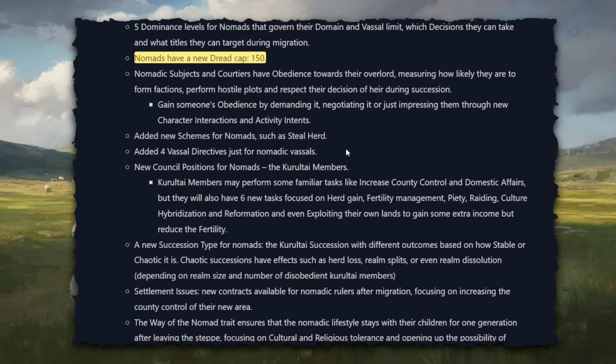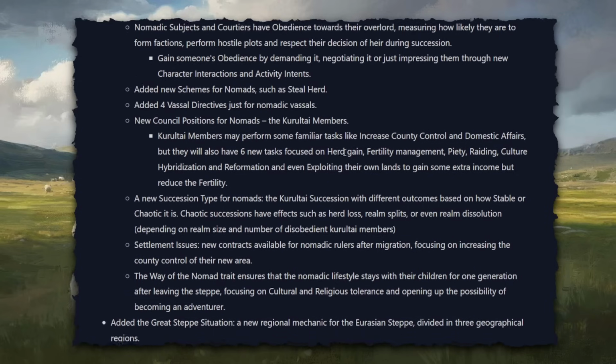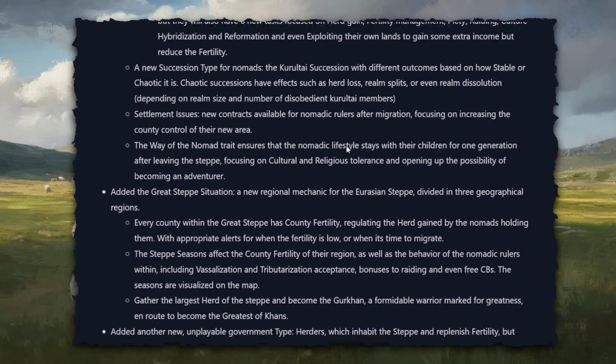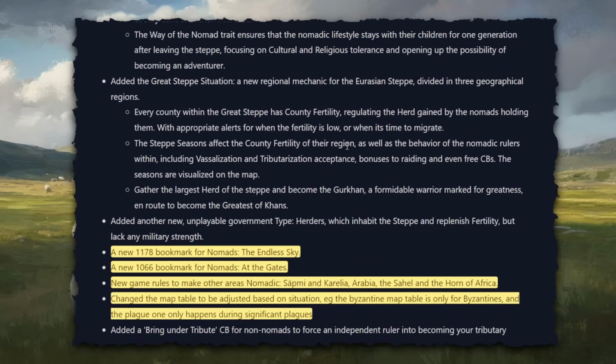And then, as I was saying, a whole bunch of things here. The Kurultai replacing the council, that was covered in last week's dev diary, and that looks really cool. You can kind of specialize your council doing multiple of the same tasks and all that kind of stuff, which is really fun to see. The one thing I'm going to call out next, though, is the 2 new bookmarks.